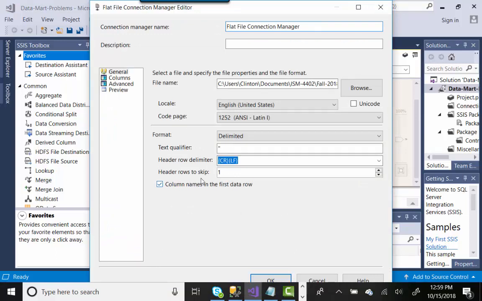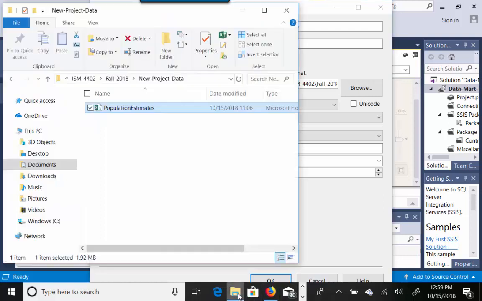the way we defined our flat file connection, we've got a text qualifier. Remember, this is just a single double quote right here. It's delimited. The other thing I want you to make note of is the header rows to skip. The default value for this is 0. So what would be the advantage of changing that? Something you might need to do.